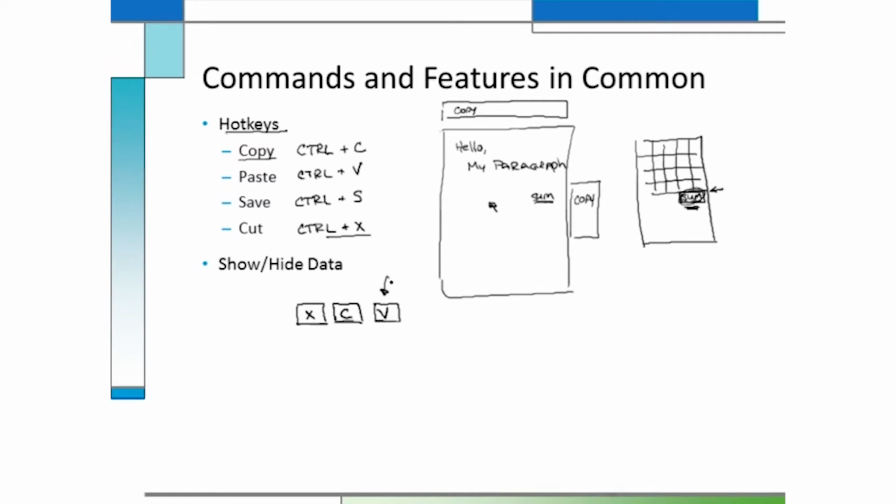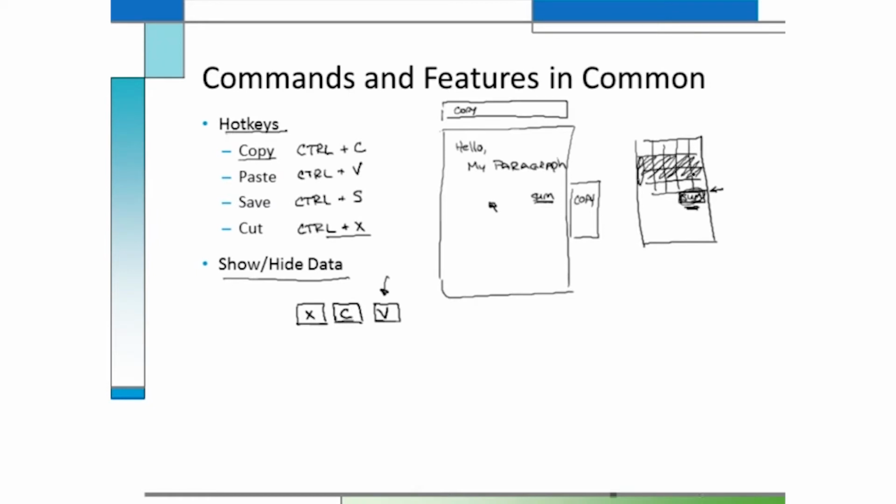Now, some of the other things that you see as far as commands that are in common is the ability for you to be able to show or hide some of your data. And spreadsheets are especially good for that. You can basically collapse a couple of rows and hide them from people seeing them, but still show them the value or the summation.